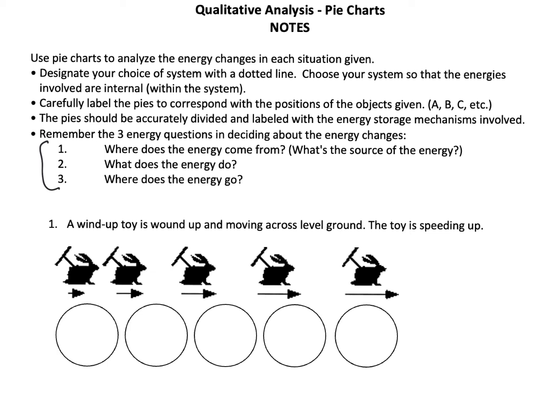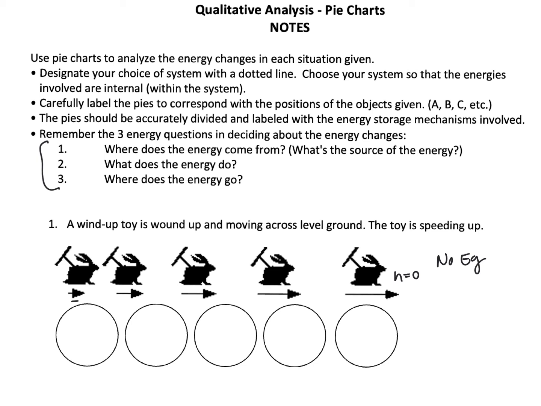So your starting height can be wherever you want it to be. Since this object isn't changing height at all, the easiest thing to do is say that where these bunnies are is where your height equals 0, because then there won't be any gravitational energy for the whole time.